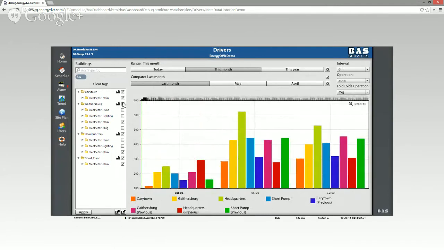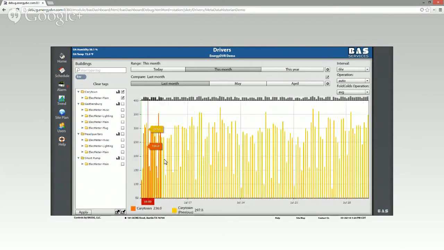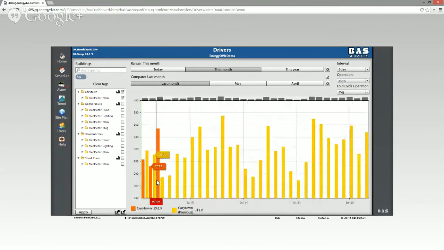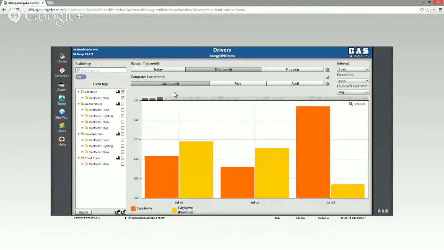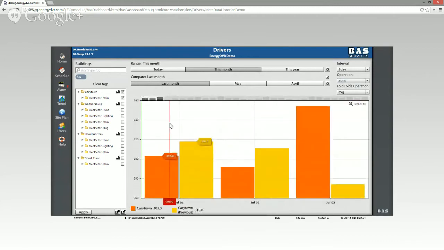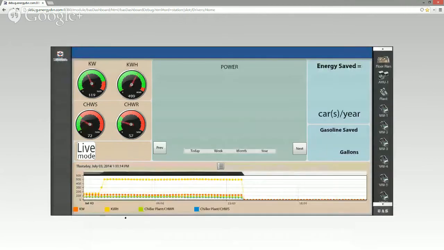So if it's a lot of data to understand what's happening, you can basically just turn off and individually look at the data. One of them is the previous month, and it has increased on energy usage or decreased. This just makes it really easy to prototype and look at your data, slice and dice it with a couple clicks within the parameters in here. Let's go back to the home page.